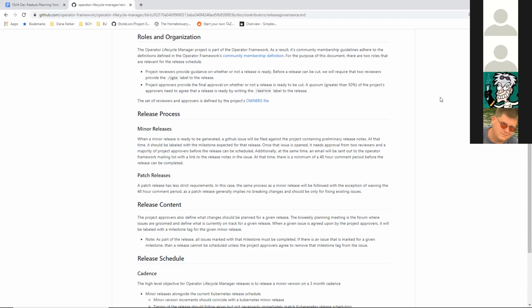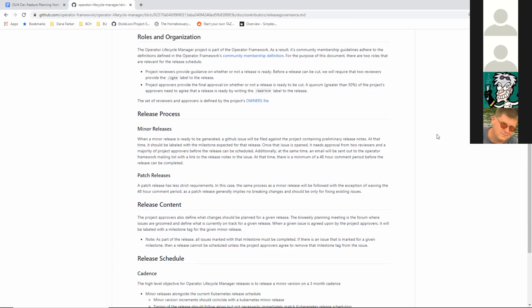In addition to that, we also are going to have some manner of patch release, which we've done historically, but it is more ad hoc. Basically, if there are any major issues with the release or things that need to go in before we cut another minor release, that's when we'll cut patch releases. There's some conversation in here around what that process looks like.